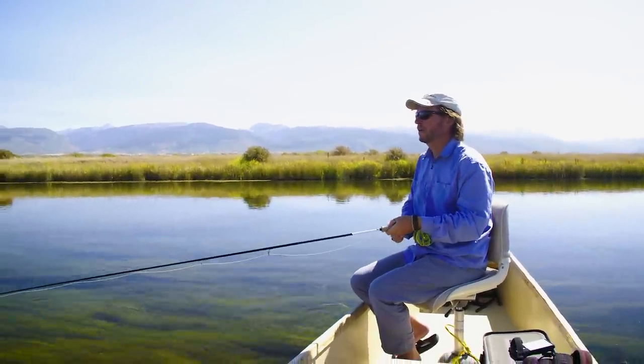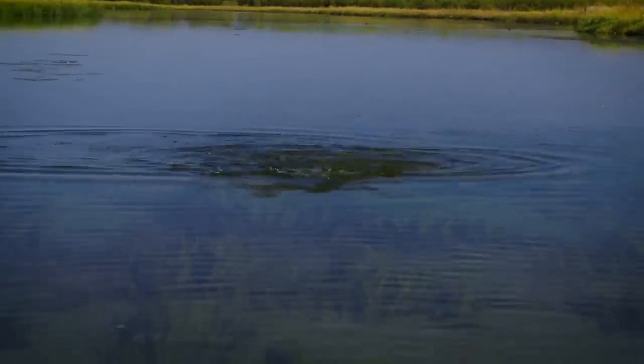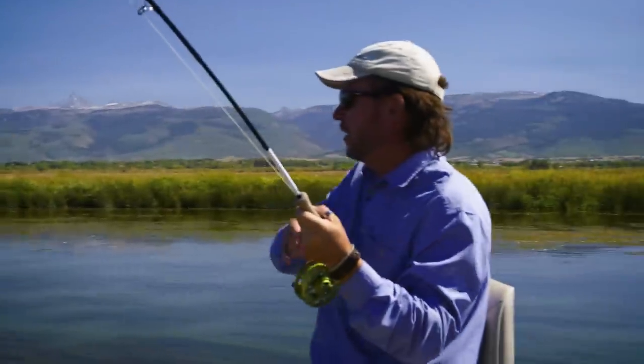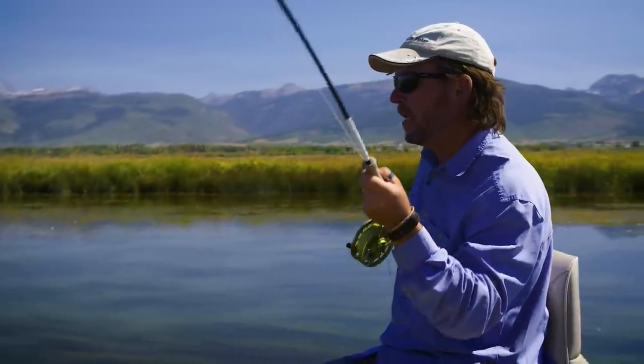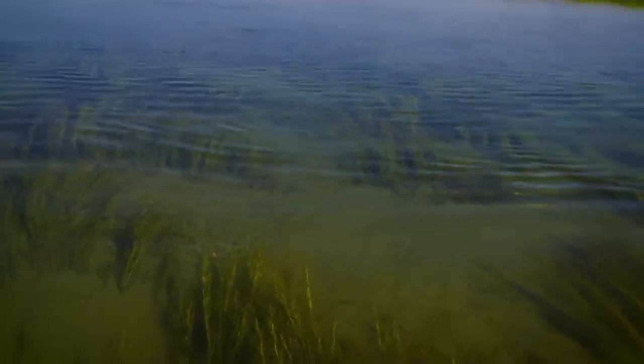In a little further, I think. Got him. Ate the emerger. Yeah. That's the benefit, man, of fishing these cutthroat with the double fly rig. You got two, you're covering the water column. Even though our dropper's only 3 inches below the dry, they come up and eat it. And it's super fun. In this clear water, you can watch them feed.